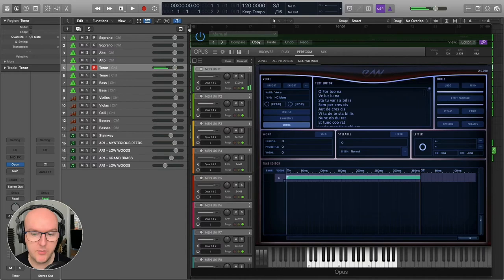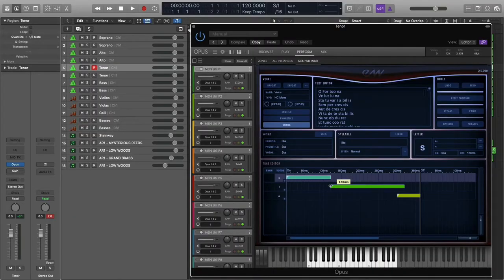So do you hear with some of those words, there's a little bit of a delay to the actual word being sung. So the T and the S seem to be two major players when you're looking at trying to get yourself some really good sounds. So I would go into where there is an S. So for example, perhaps down here where it says sta, and overlap with the S. And of course the S and the T together cause real problems when dealing with this.